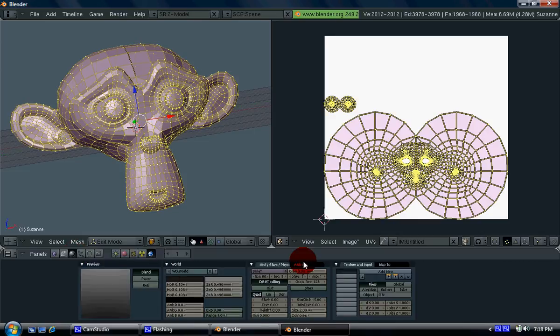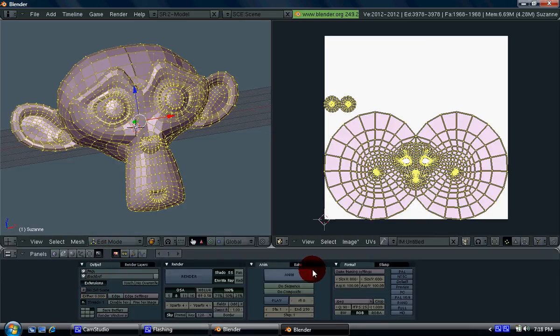So now, before you do anything else, you want to go over here to the material tab, go to the world tab, go to ambient occlusion, and just turn on ambient occlusion so that you can bake it. So now let's go over here to bake, go to ambient occlusion. This is in the render tab if you didn't catch that, and select normalized, and this makes it so that any material settings you have don't affect the ambient occlusion bake.